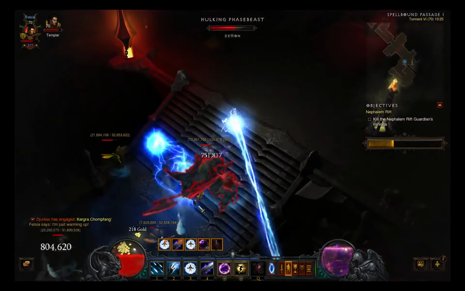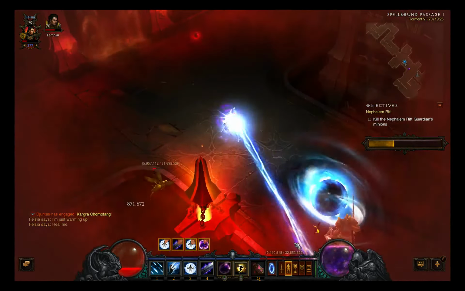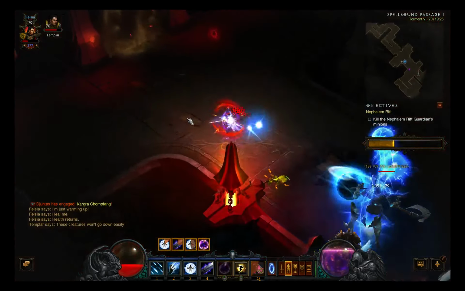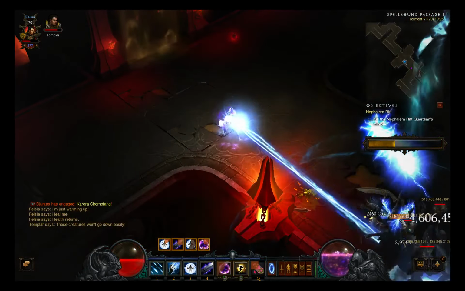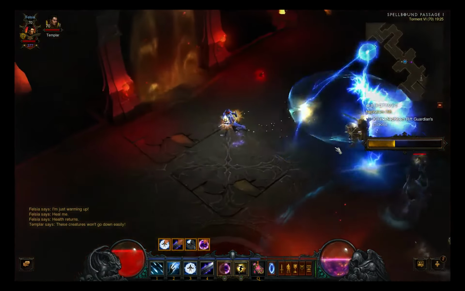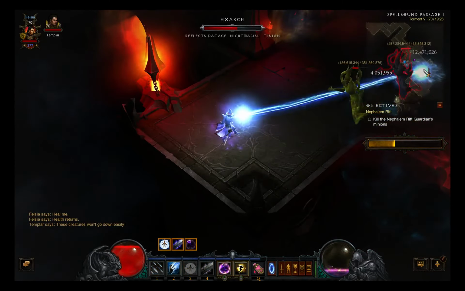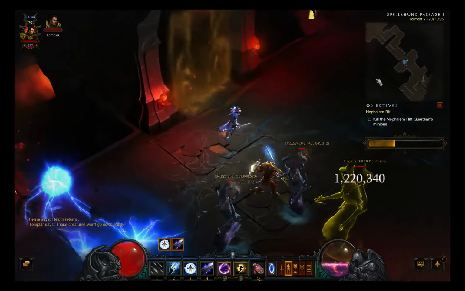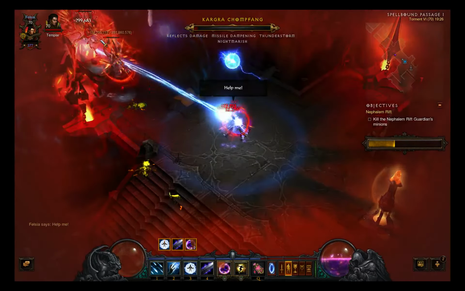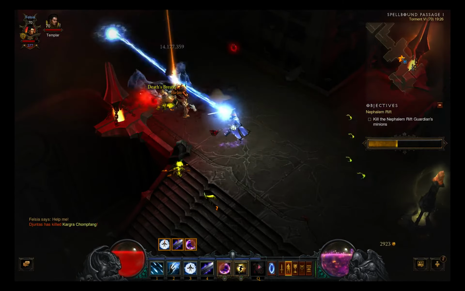Okay, that was some good damage. I think I procced some. Oh, now I don't have my healing potions ready. Oh, it hurts now. Running out of arcane power. Man, I can't just stay in and do the damage. I'm getting clobbered if I do that.